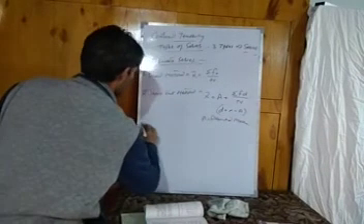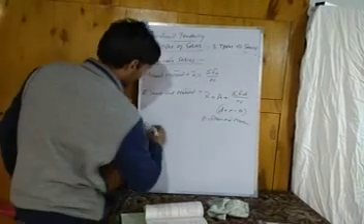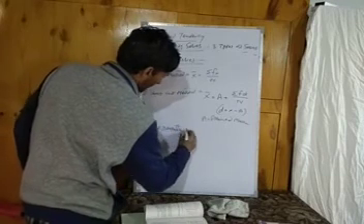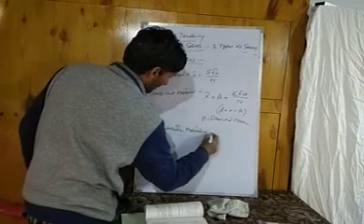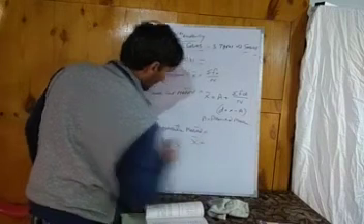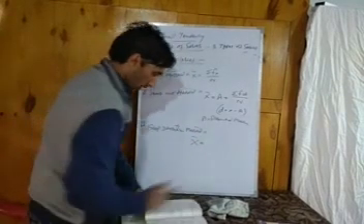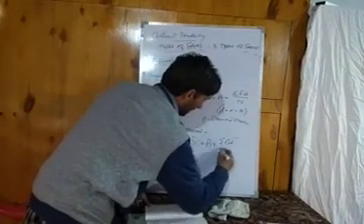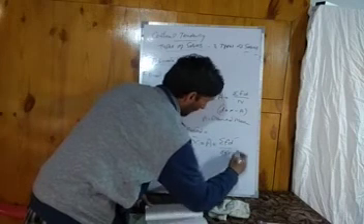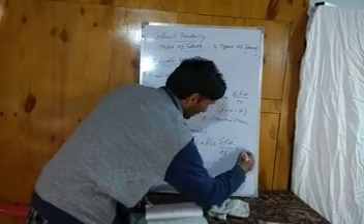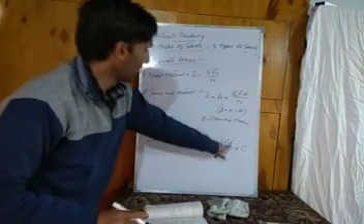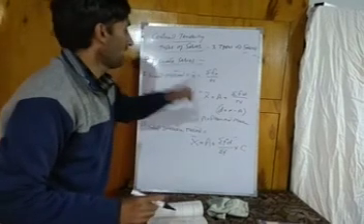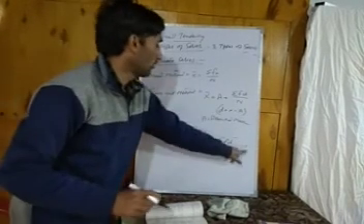Then we have the third one, that is step deviation method. In step deviation method, x bar is equal to a plus summation fd dash divided by summation of f or n, into c. a is assumed mean, d is deviations from x, f is frequency, summation f is same as n, also called summation of f, into c. c is common factor.